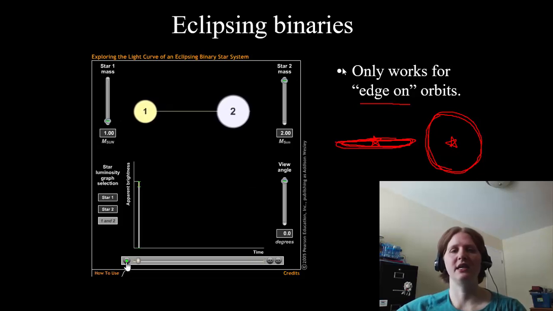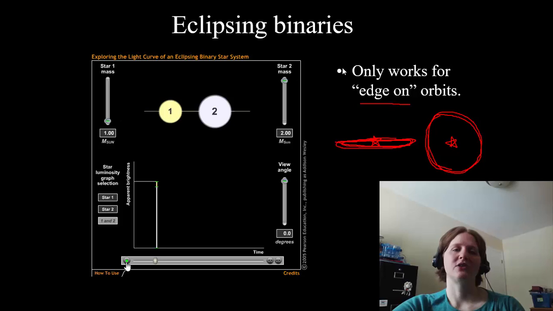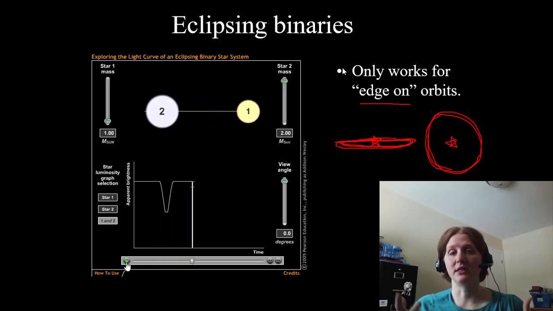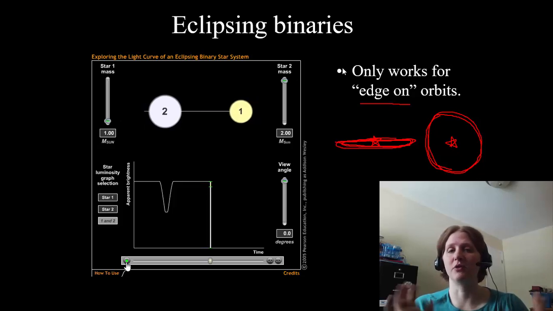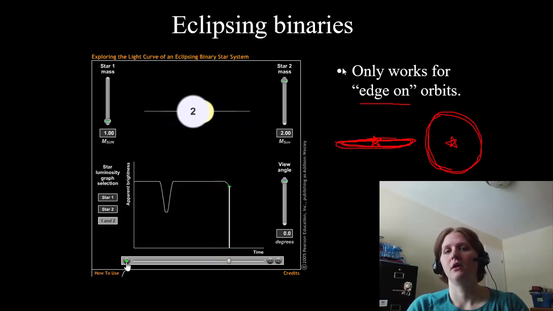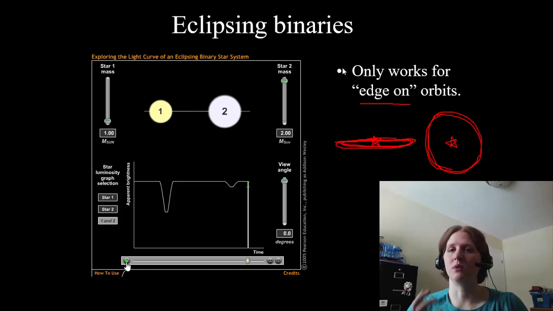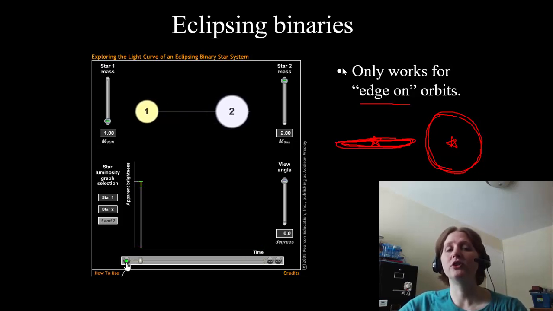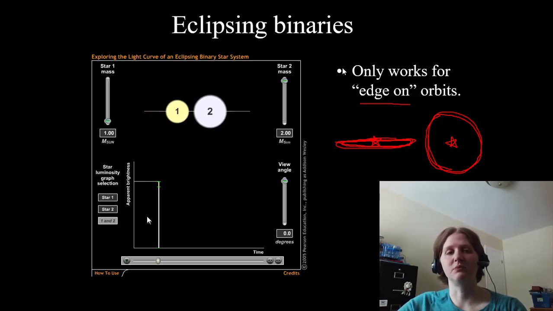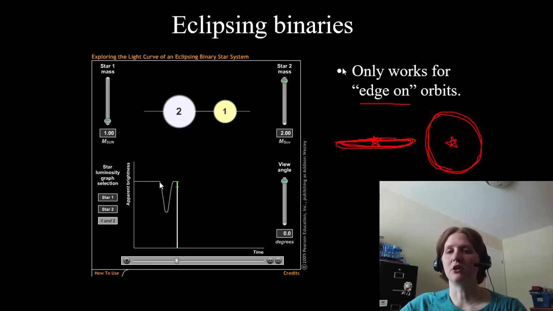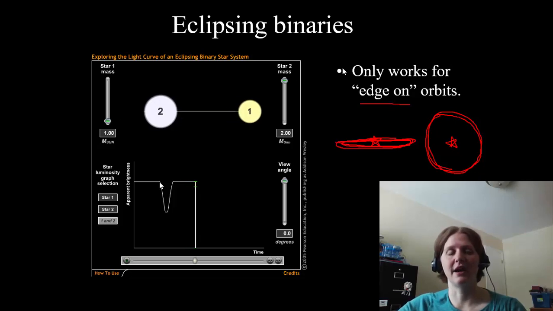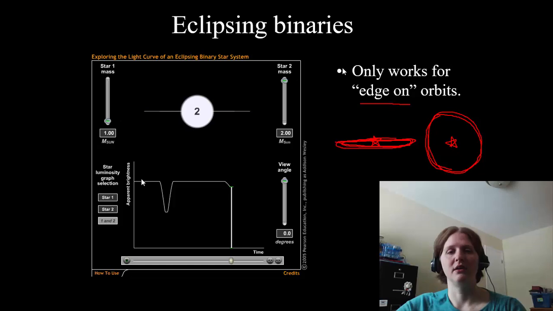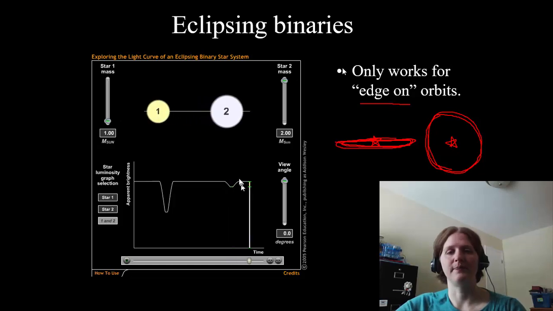And so in this case, we can't actually see star 1 and star 2 as separate dots of light in the sky. Right? Remember resolution? They might be blurred together in one total dot of light. But what we could tell is that the dot of light is brighter when both stars have a sight line to us, but when one blocks out the other one, it actually gets dimmer.